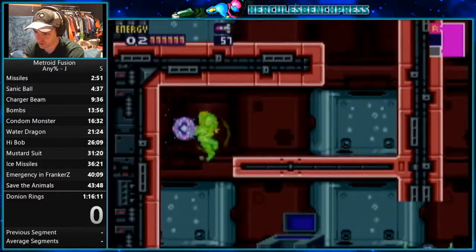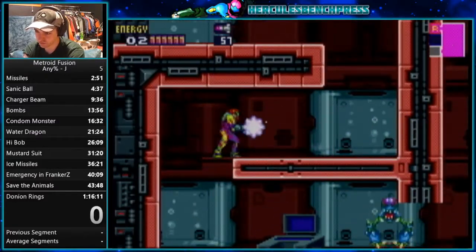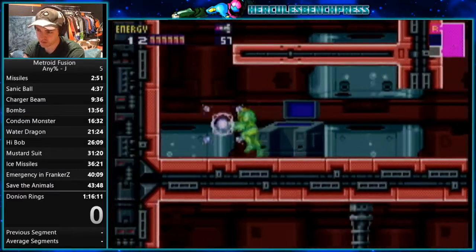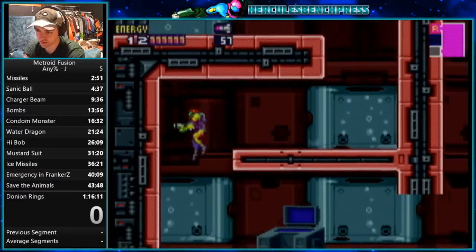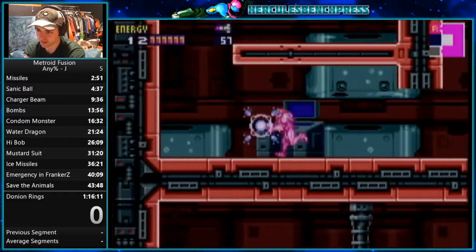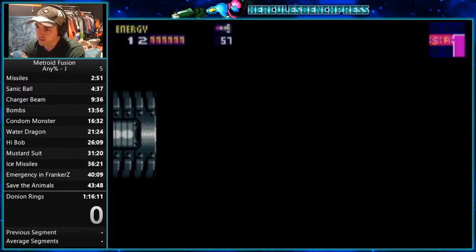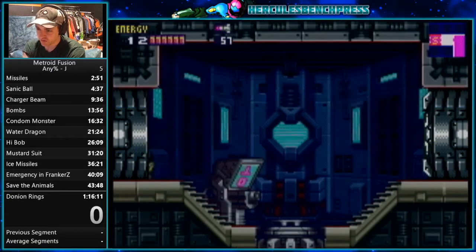The reason I hold the charge there is that when I land, I can just release the button. I'm literally just releasing and running is essentially what I'm doing here, because when I land on the corner here, I'm just going to hit him with the charge shot. And that's the emergency section of this.